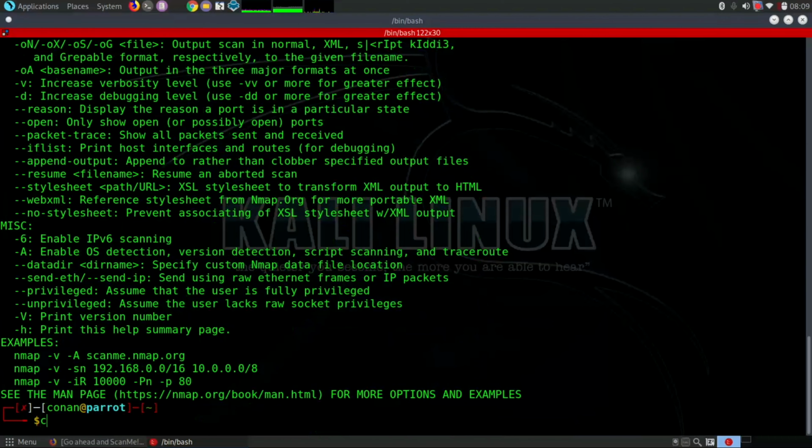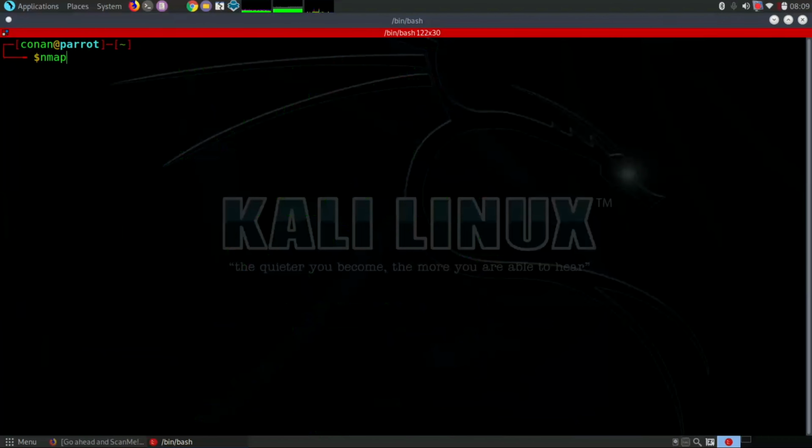As always, using the up arrow, you just get to navigate much faster. Coming back here, we just pass in -sV, and we want to probe all IP addresses within this IP range for open ports, and we want to probe these open ports to get more information from them.